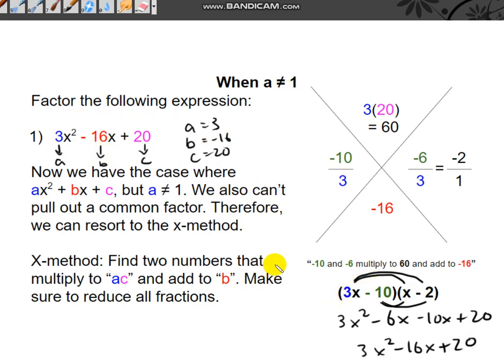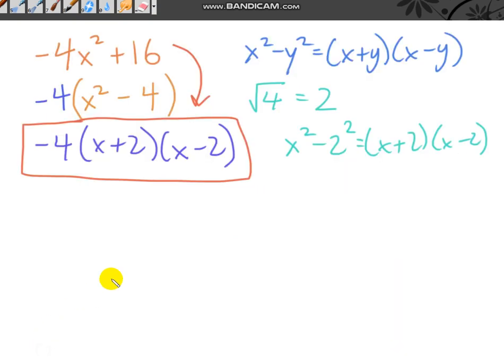Okay. So what I'm going to do then is show you 4 examples that go with this idea. Again, we're still dealing with trinomials where a is not equal to 1. Okay, so let's take this step by step. All right, so 2x squared minus 9x minus 18. Okay, so let's go ahead and factor this.